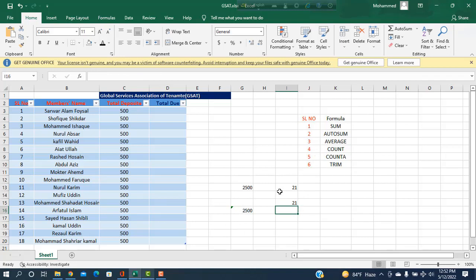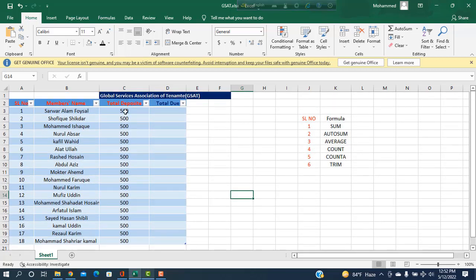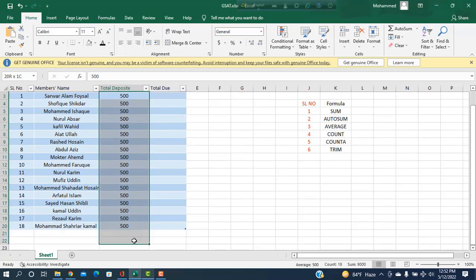So these are the SUM formula results, and I am removing this one. Now I will show the AUTOSUM formula. Now see here the 18 members' deposits. I am selecting the whole range and another cell also.